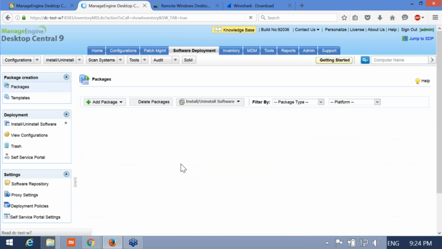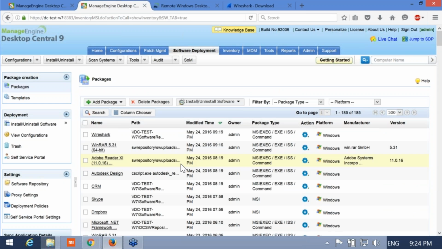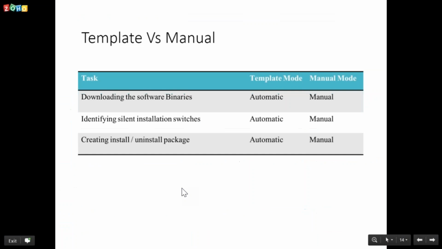You can always check that. So that was the manual package creation, which is actually time consuming, and you need to put a lot of time into it. So once the package is added, this is like the repository. It's a one-time job. You have all the packages ready for you.